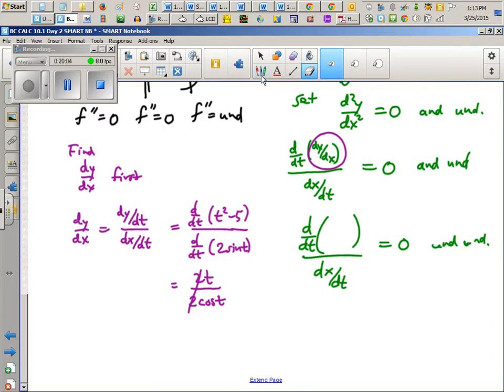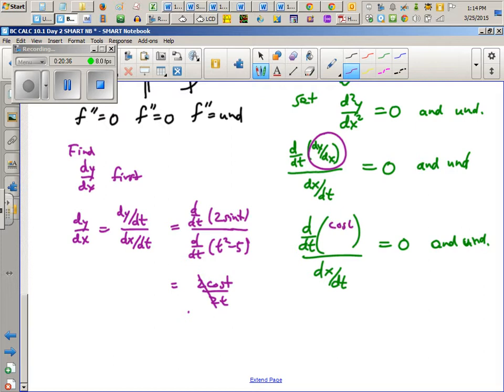Yes. Why did we put dx dt is 2 sine t when that's dy dt? Do I have it upside down? Yeah, I have it upside down. Sorry, I scrolled down and then I lost my place there, because I couldn't see my work up above. Yeah, this is the 2 sine t. This was the t squared minus 5, right? Is that right now? Yeah. Okay, sorry. This is 2 cos t, this is 2t, but the 2's cancel out. Okay, so we're going to put in a cos t over t here, and keep pursuing this.